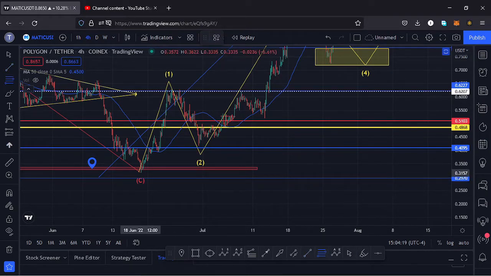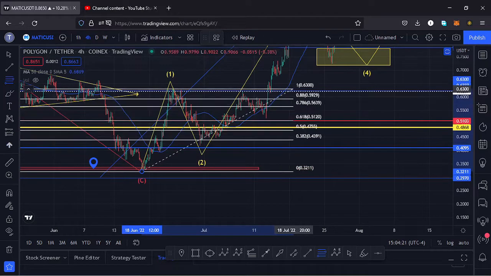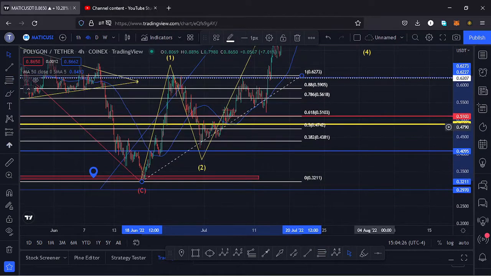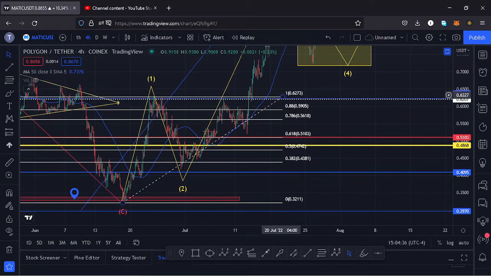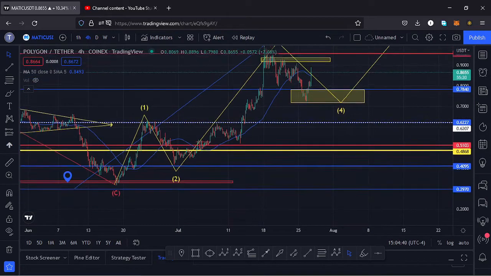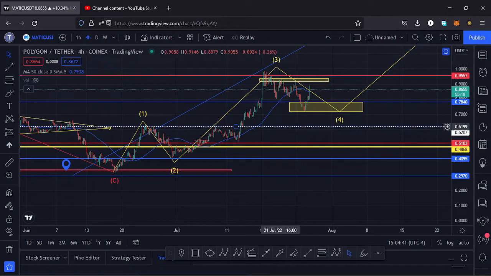So if I apply the Fibs connecting that low down there to the high of that wave 1, you can see that the wave 2 has done the minimum by going to around the 0.32 Fib level. We overshot that area a little bit and then started seeing a very nice bounce to the upper side, breaking above key areas of support and resistances, and I had a target area for that wave 3 to the upper side within this yellow target up here at around the $0.93 mark.